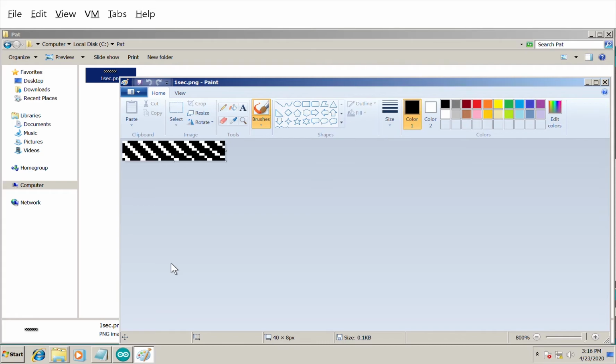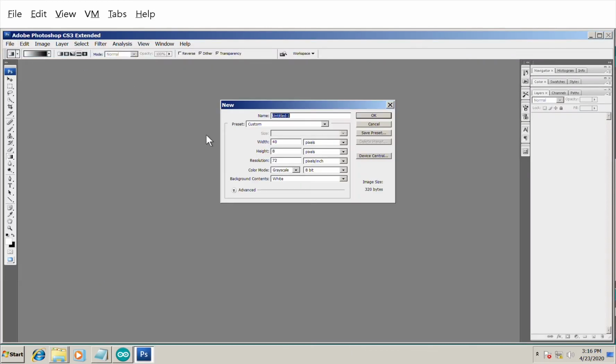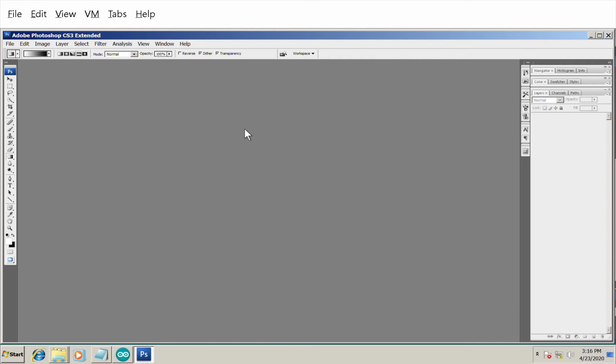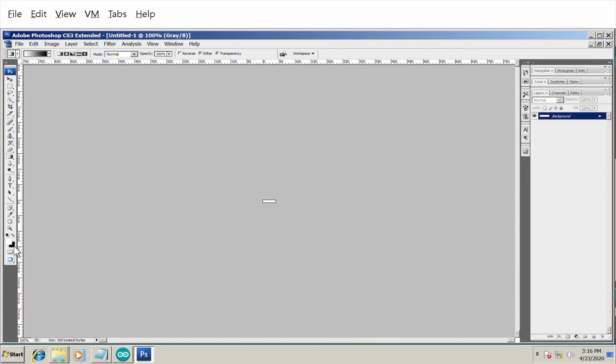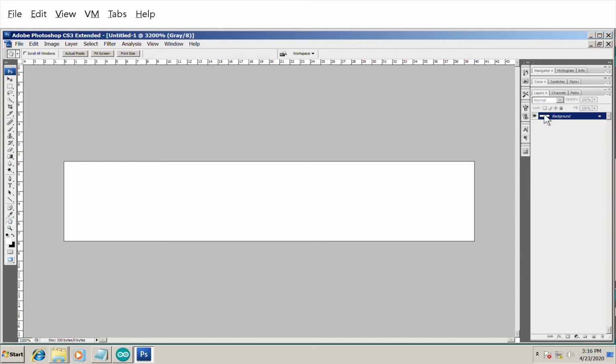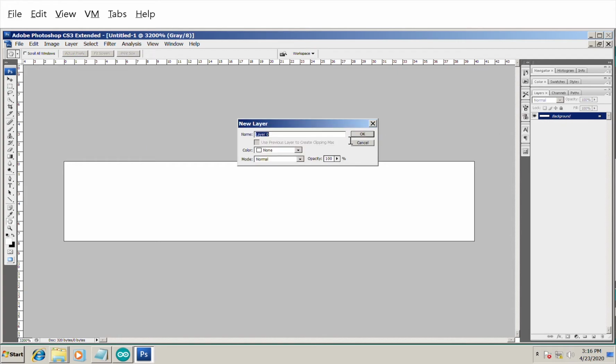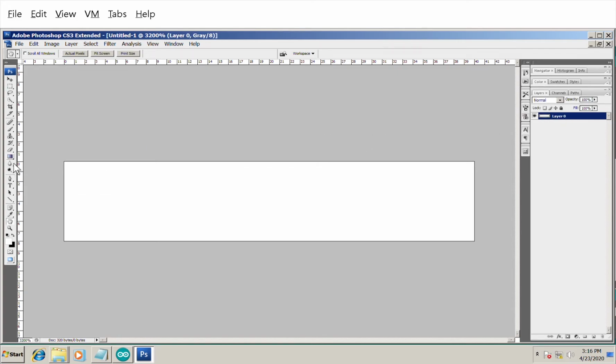Alright, so now let's try another pattern using Photoshop and try to get that pattern to our LEDs. So let me open Photoshop for that. Right, so new, so again 48, no problem there. So let's use some simple gradient. So let me unlock the background and black everything out.